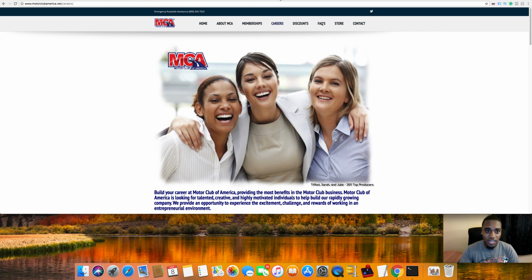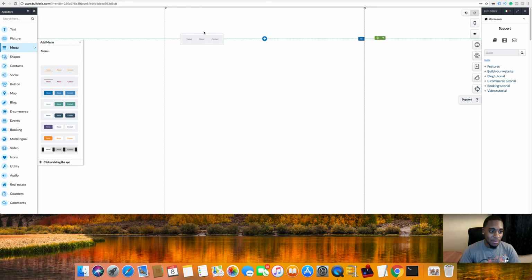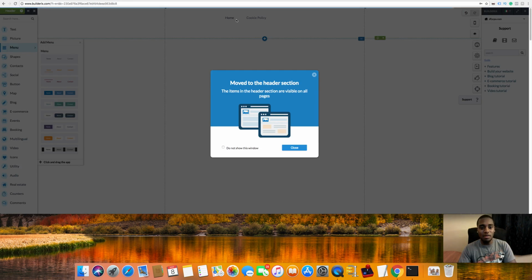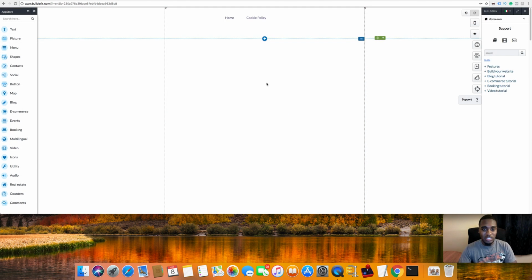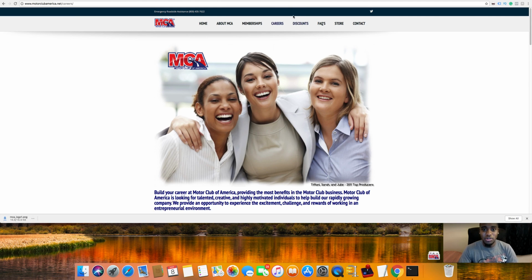First things first, we've got to get our menu. So we're going to go over to the menus tab, and I'm not going to spend a million years on this, guys. We're just going through and setting this up. You can set this up 100% if you want to, and I recommend that you do. We're just doing this to show you how to do it.